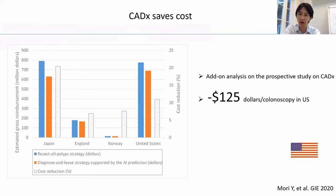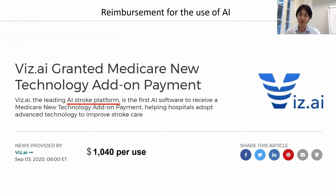The combined use of CDE plus CDX is a promising measure to reduce the cost of colonoscopy or medical costs related to colorectal cancer prevention. This is exactly the way to go — there is some preceding achievement in a different field. This is the announcement from Medicare last September about the use of AI stroke platforms for CT scanning, where hospitals will be paid around $1,000 if they use this AI modality to accurately predict brain stroke. We have to establish the cost-effectiveness of AI if we want to get reimbursement.